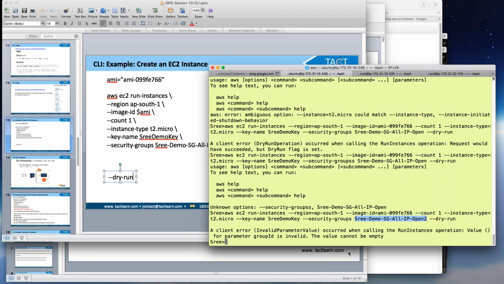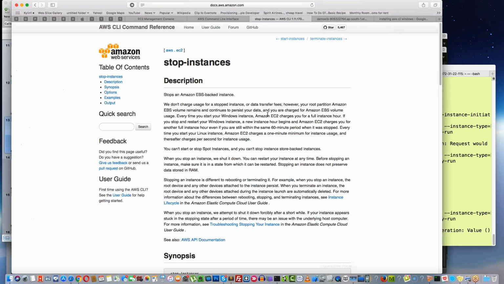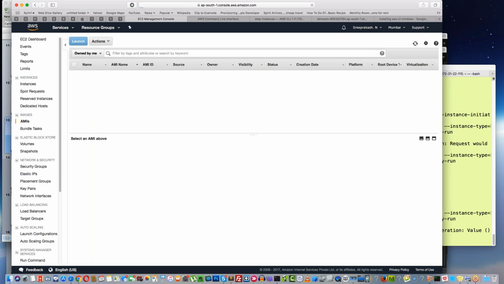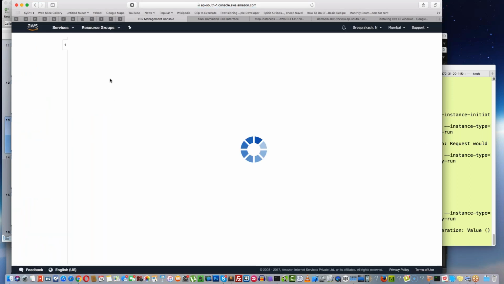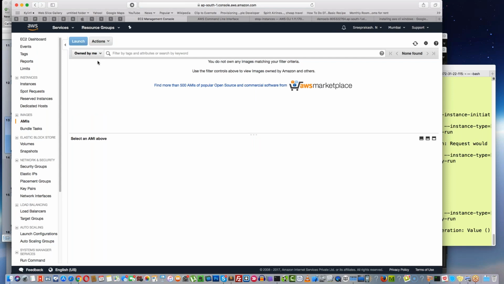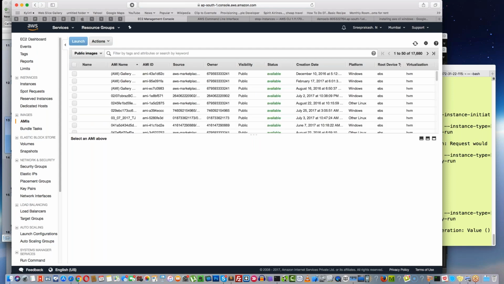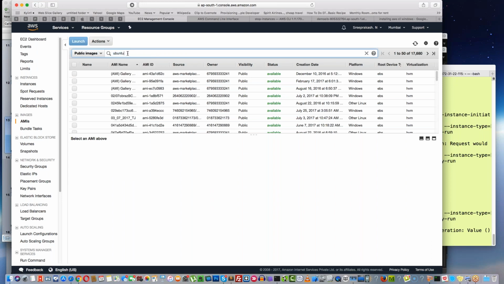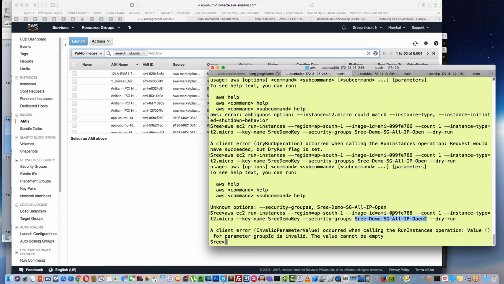What I recommend is go to AMI, owned by me, public images, and type Ubuntu, and you will see Ubuntu, but you can type my AMI ID.